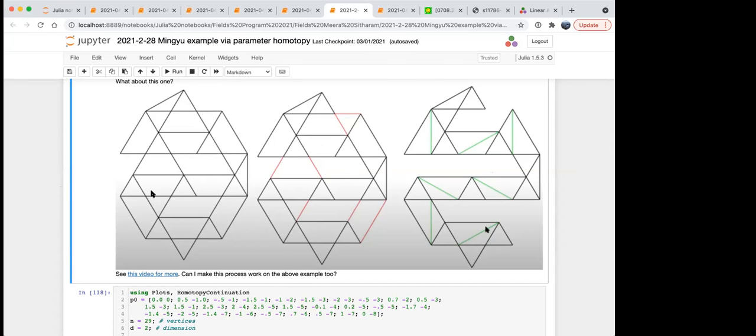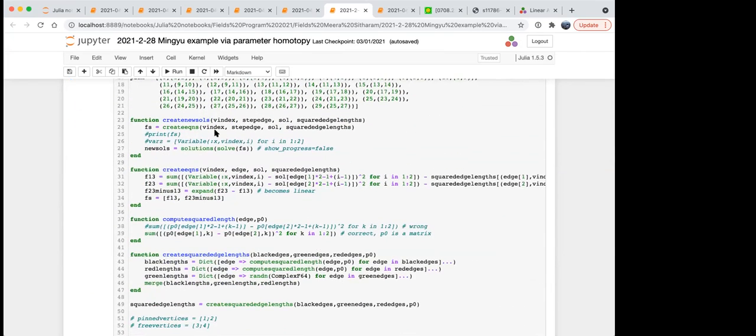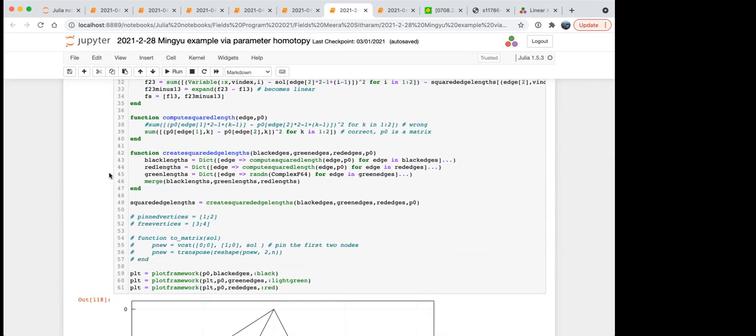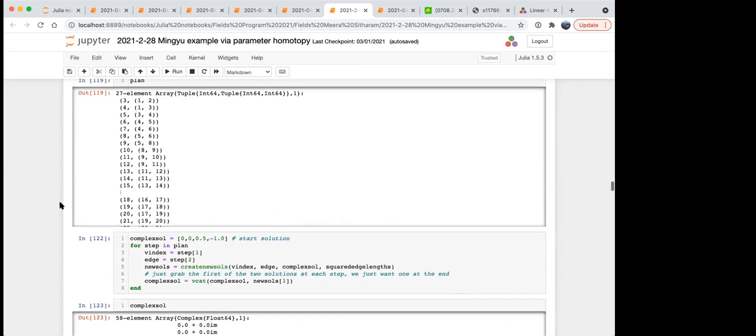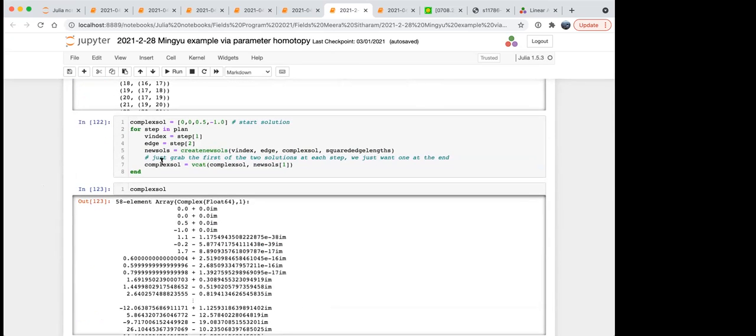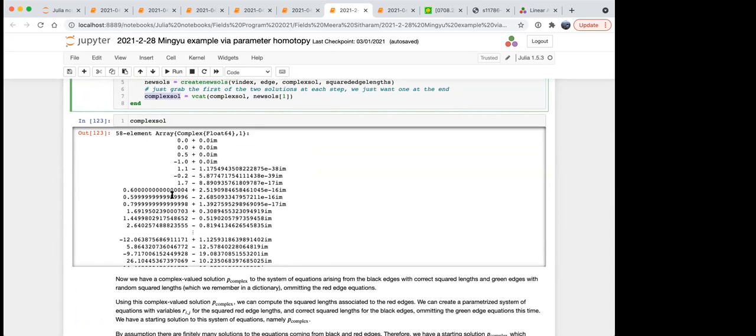Yeah. So I guess I'll just kind of show this in action. Here I'm solving quadratic equations. I'm just defining the equations that I need. Here was our original framework. This one we didn't know, right? But then here I find this sort of garbage solution. Here, as a list of numbers, these are the coordinates of the vertices. We see that this vertex really has imaginary components. It is meaningless, but it doesn't matter because this is just going to be a start solution.